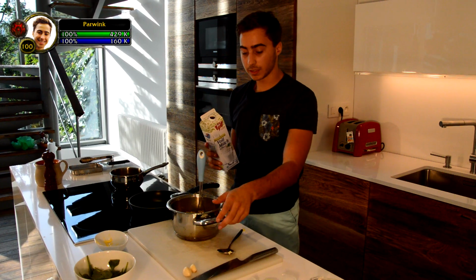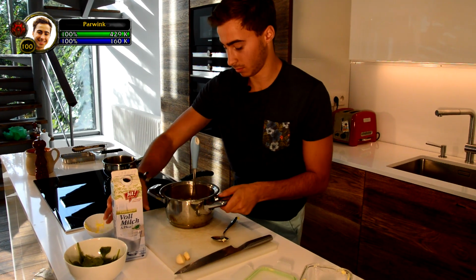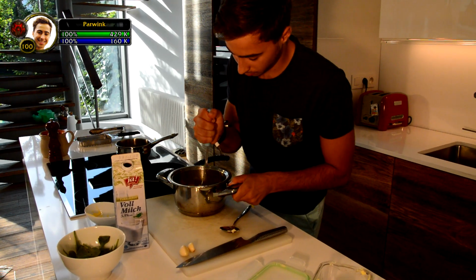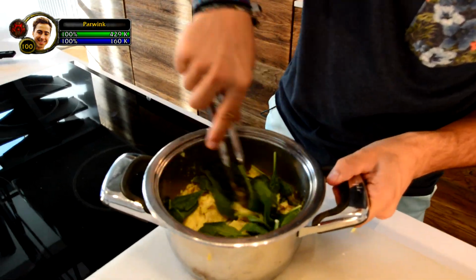To get this velvety flavor in the potatoes, you want to put just a little bit of milk. I forgot to mention that. Yeah, that's fine. And continue mashing. After mashing up the potatoes, you want to throw in fresh spinach and give it a nice crunchy taste. And just mix it up with whatever you have nearby.